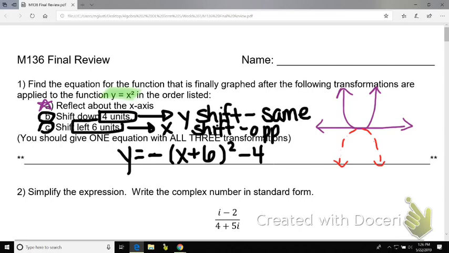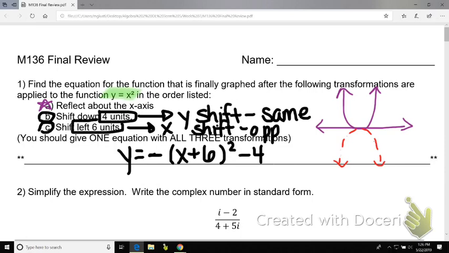So if they tell you to reflect about the x-axis, if the original parabola had been negative, wouldn't I turn it positive? Yeah, you just make it its opposite. But since it started out positive and we're flipping it upside down, that's why I had to put that negative sign out front. If you feel better and you want to have a number there, you can put -1, but you don't have to have a number. You just have to have that negative sign. Okay? Feel okay with that one?